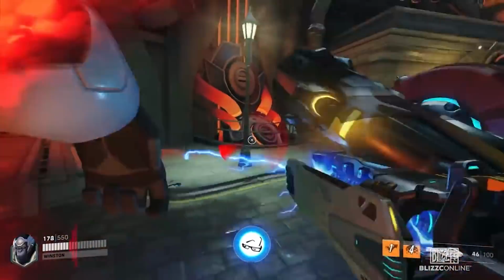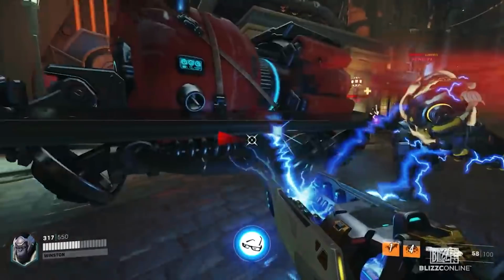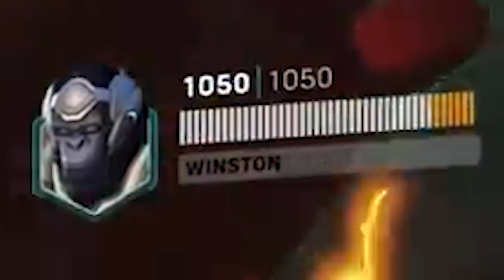Take a look at Winston's health bar here. He pops Primal, and how much health has he got? And armor? Hello, Winston. Now, normally Winston would get 900 health when he uses Primal, but look at that. 1,500, well, 1,050, I should say, but with a bit of armor.